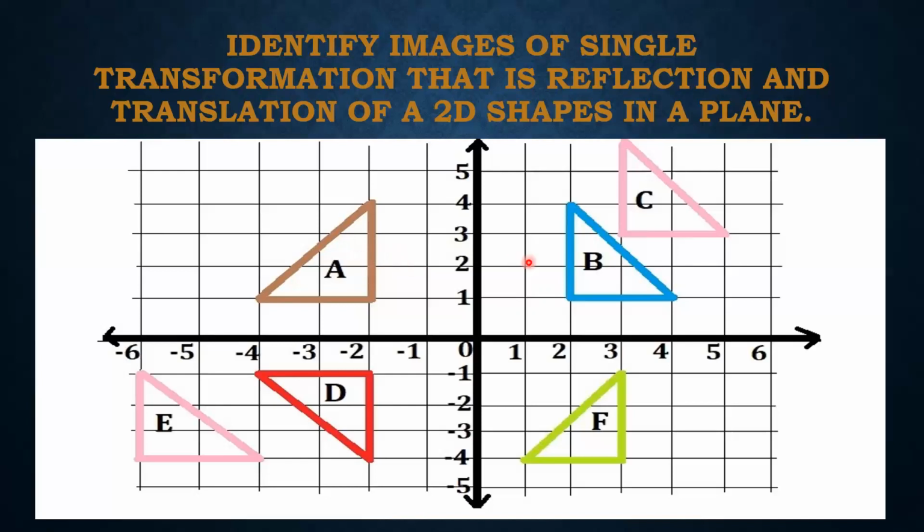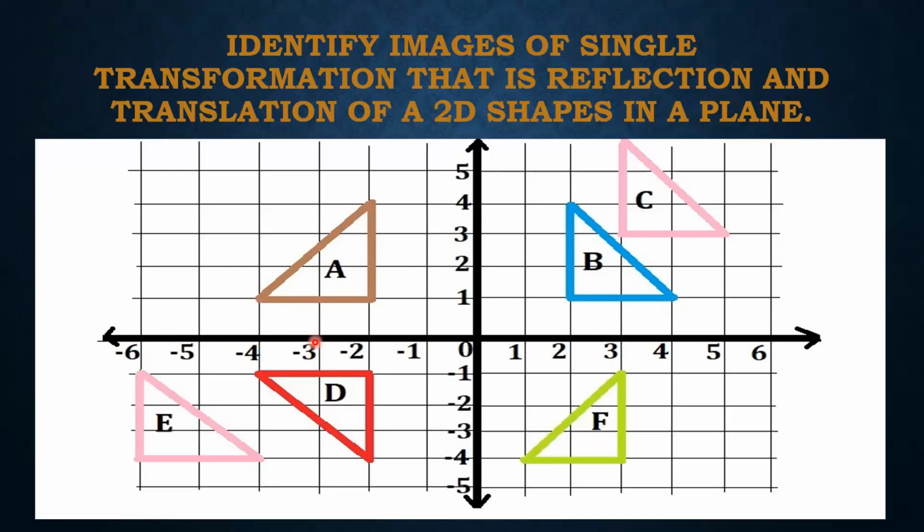Good. Now, we are still on shape A. The shape A and shape D under reflection. Now, let's compare something here. Let's assume that the x-axis here is the mirror line to reflect A and D. When you take this point to the mirror line, the distance is only 1. When you come here, the distance to the mirror line is also 1. From here to the mirror line is 1, and here to the mirror line is only 1 box. Again, the distance from the mirror line to the object must be the same as the distance from the mirror line to the image, as one of the properties of what? The reflection.